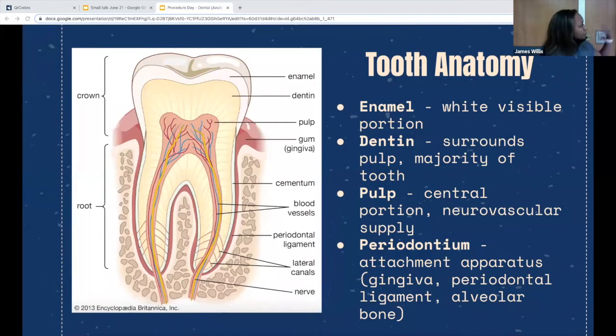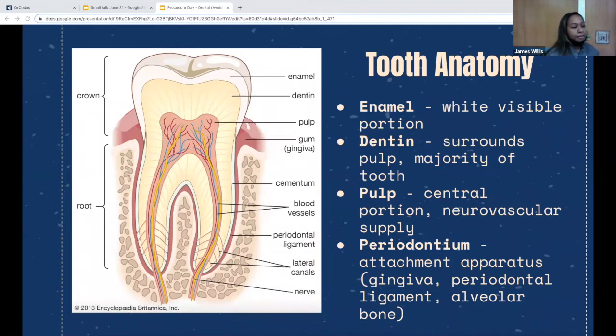But the top of the tooth that's exposed is referred to as the crown. This is the visible portion above the gum, and then the root extends into the alveolar bone. You sort of have 4 layers of the tooth. You have the enamel, which is the hardest part. You can see that the surface is the hardest part and the most mineralized substance in the body. It covers and protects the crown of the tooth. It's the only part of the tooth that's not able to regenerate.